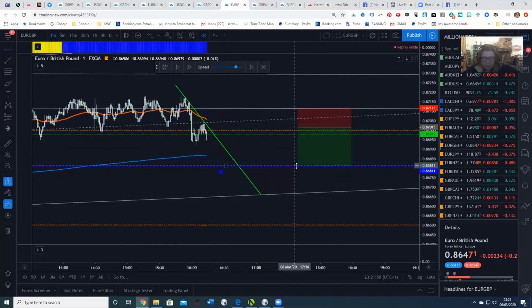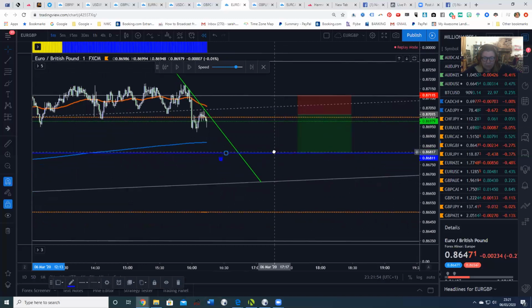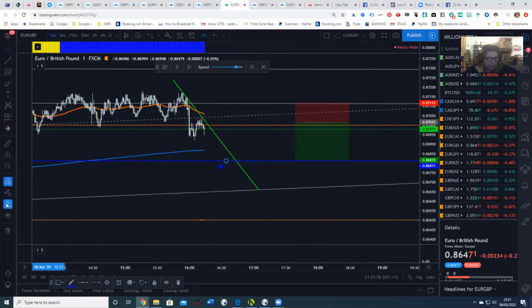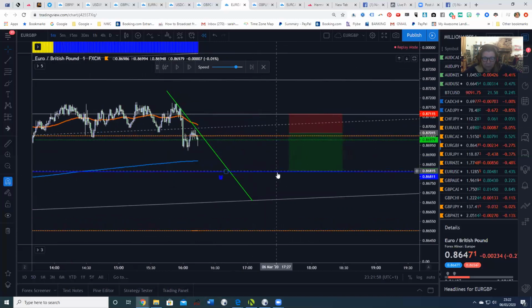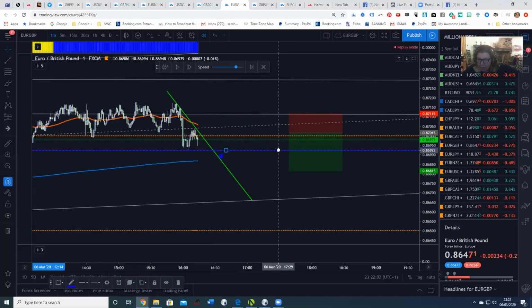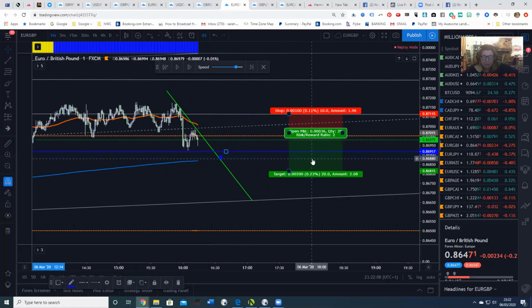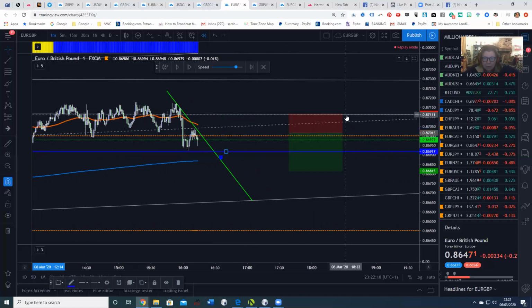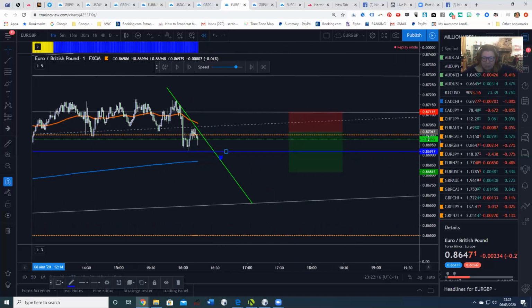Now, I've moved it down to the 20 pip mark, but normally, before I moved it to that point, I would have been up round about here for my 10 pip, and then my alert goes off and I move my stop loss to stop profit at about 1 to 1.5 pips, which means I then have a risk-free trade.